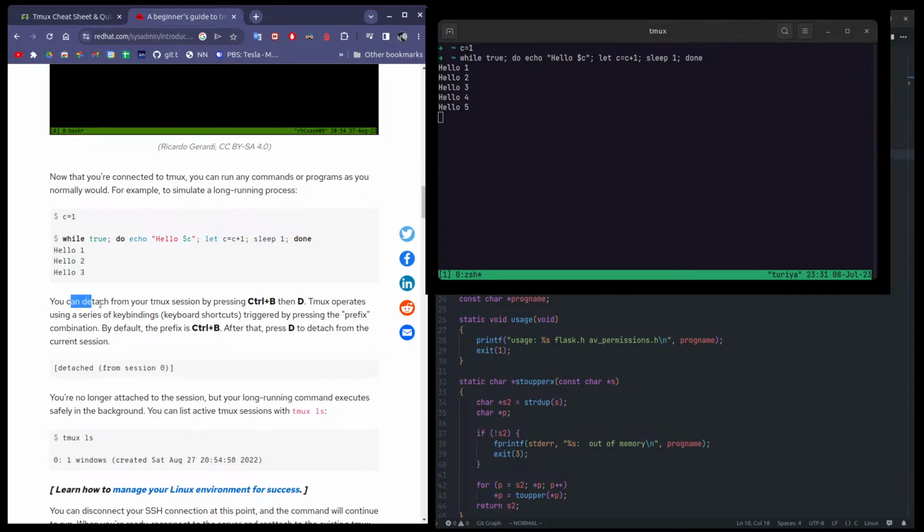Okay, I did that. You can detach from your tmux session by pressing Ctrl D and D. tmux operates using a series of key bindings triggered by a prefix key binding, which modify the prefixes Ctrl P. After that, we'll click on attach open session.